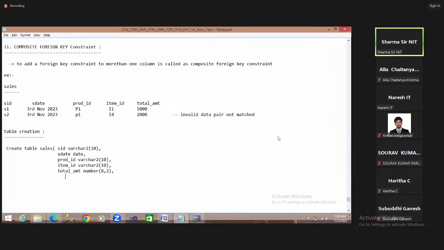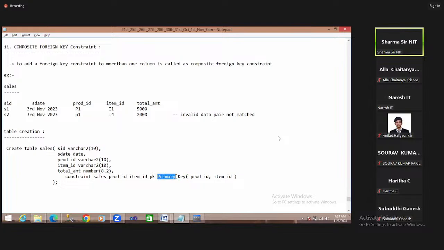Constraint name sales_product_id_item_id_pk primary key of product ID comma item ID. Completed, guys. Is it valid? No. We need to add foreign key, not primary key.